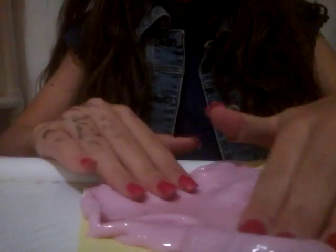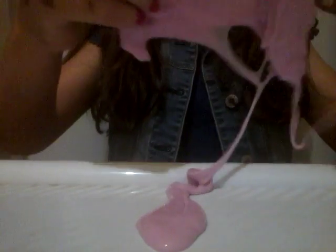Now I'm going to spread it so it won't come off this time. There's a little glitter in there. Look at it. Oh, I'm going to mix this together. See what kind of slime it makes. Okay, so, yeah, I don't think... What? Okay, the paper is just unslimable because it comes off. So I'm just going to put this away.